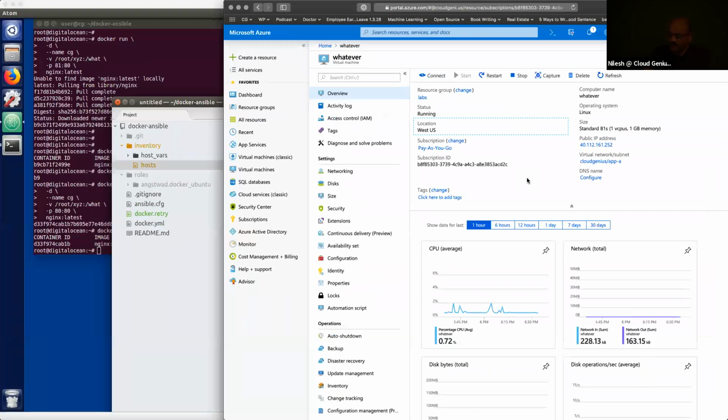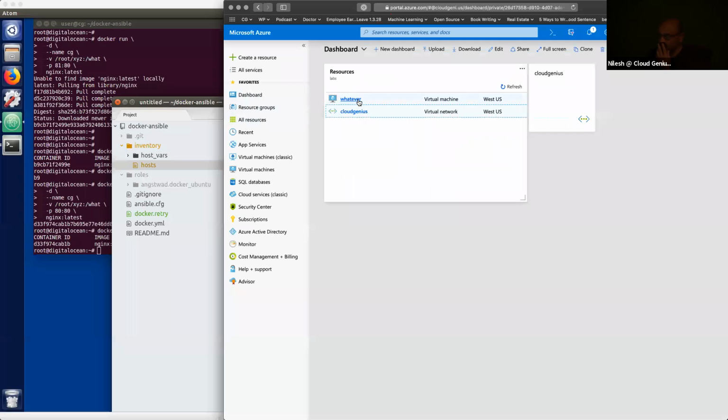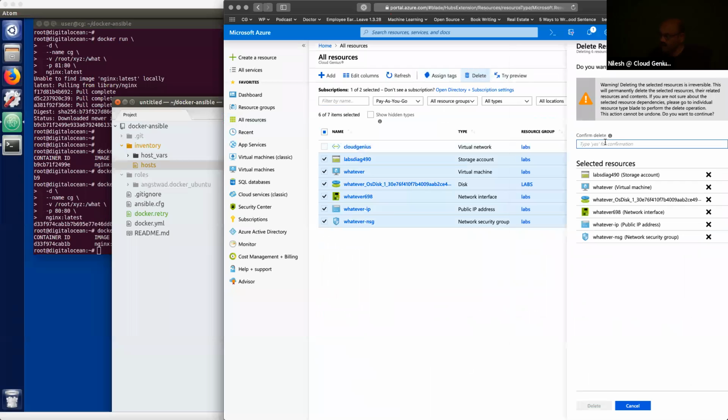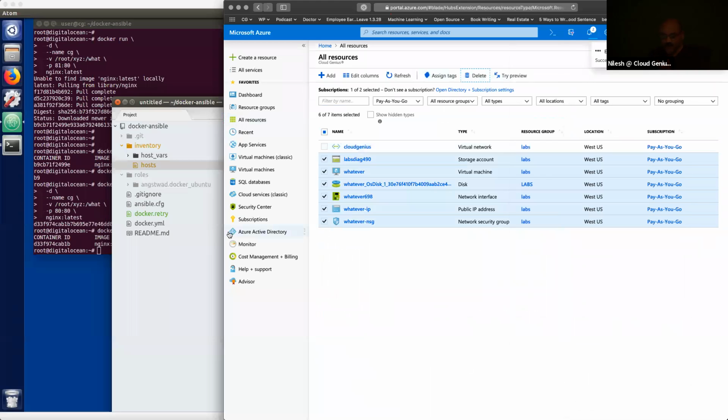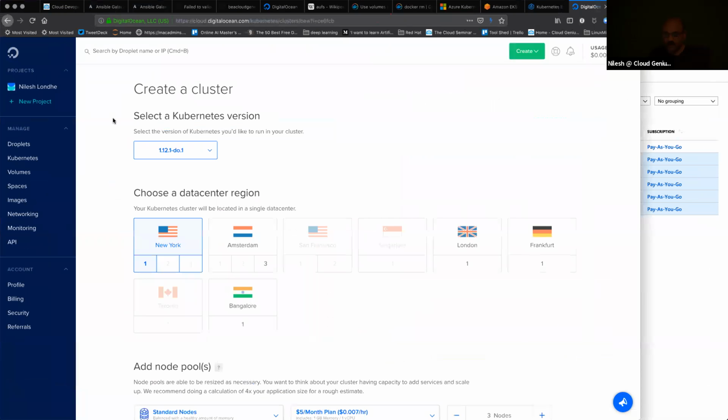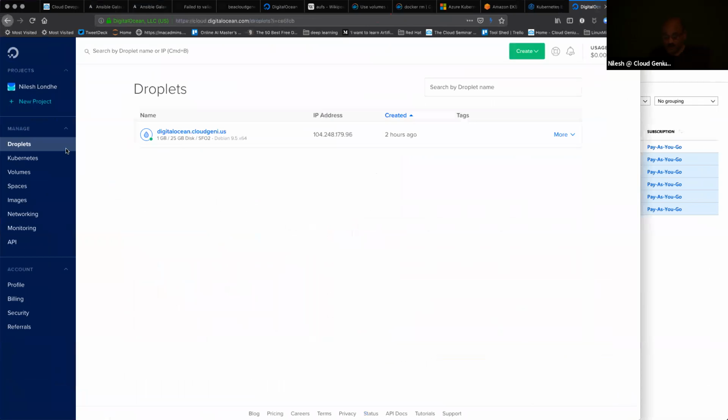Let me get rid of these two machines I have. Let me just kill them. We don't need them anymore. So here I have the Azure machine. I'm going to go to my resource groups and say all these resources should go away. And the other cloud, where are you? Here, DigitalOcean, there's a machine running there.